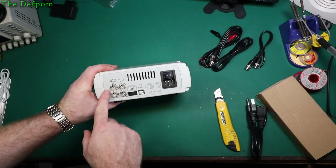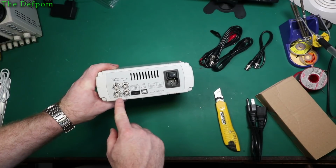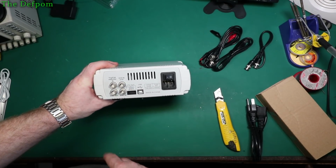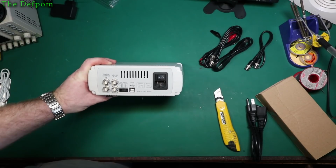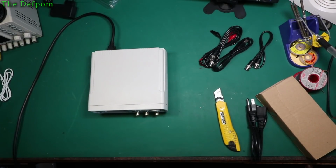So we got trigger, FSK, ASK, PSK in. Interesting. Sync out, sync in, and a VCO. Interesting. And it's got a TTL output as well. A manual came with this. Got a power cable plugged in. Let's turn the power on.